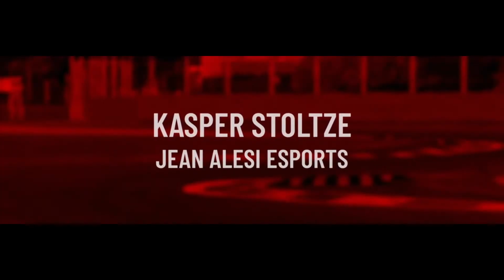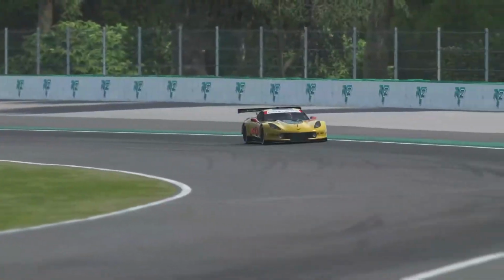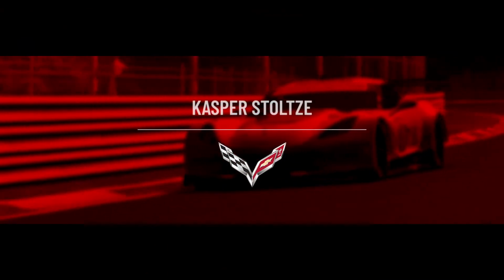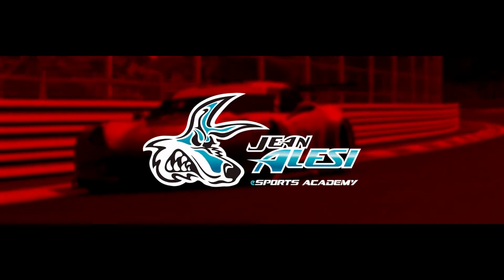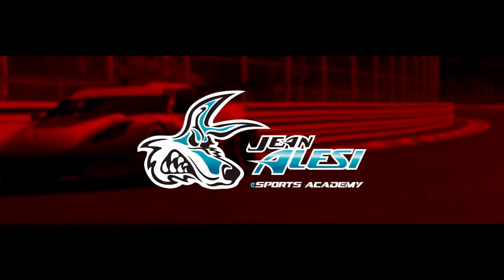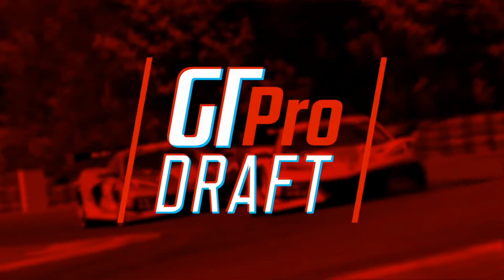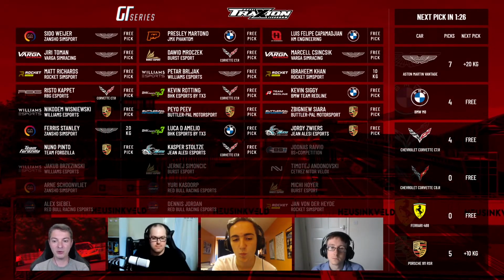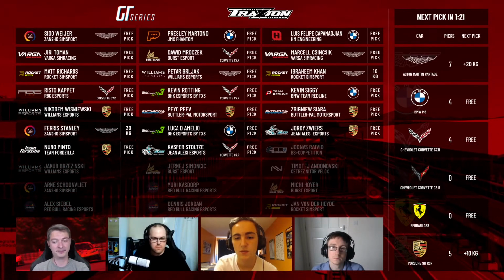Yeah, Kasper Stolzer, the second John Lazy Esports pick, goes for the Chevrolet Corvette C7R. And we had quite a few of those already early in the pick, and that means, by the way, that there is still a BMW up for grabs. Although it was super popular in the very first picks today, it's still without weight, giving a chance to BS competition to pick a BMW without weight, which I did not expect after seeing BMWs being picked that early. And it was not the last C7R Corvette, so that's also still there.